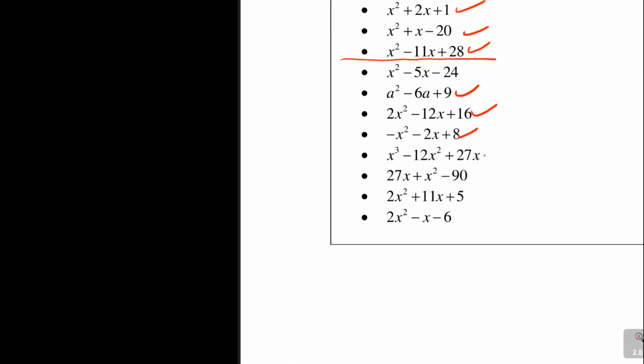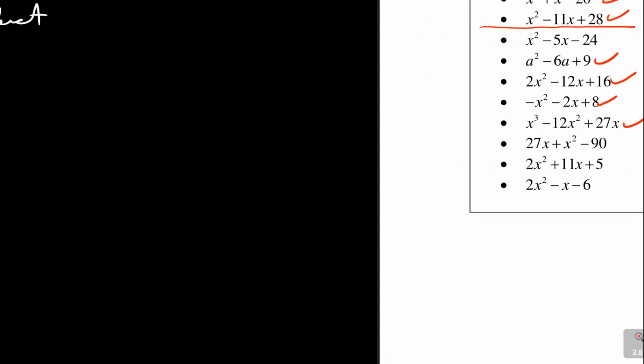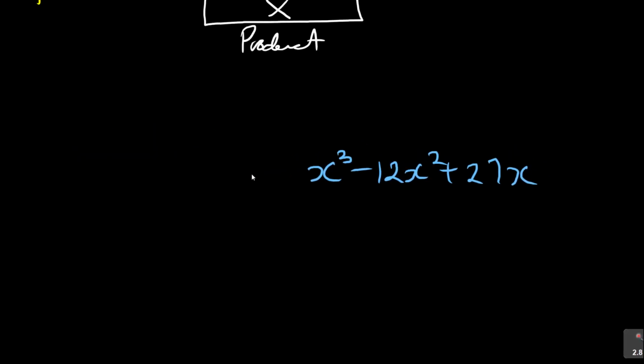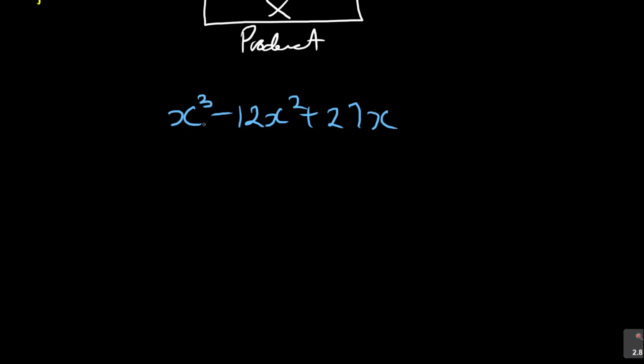The next one, that one. As I say, don't panic. What is this one saying? x cubed minus 12x squared plus 27x. Don't panic. It's still not complicated. They just want to check to see if you are able to solve this. Look, x cubed, you don't apply product sum on a cube. It must be squared, please.